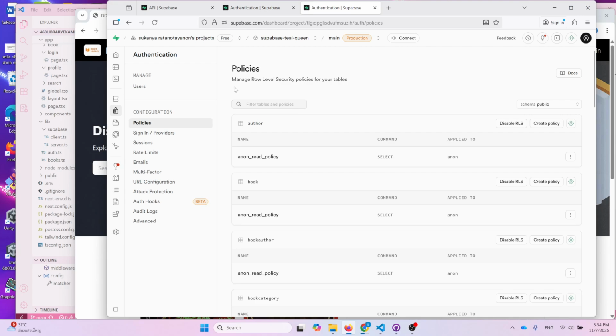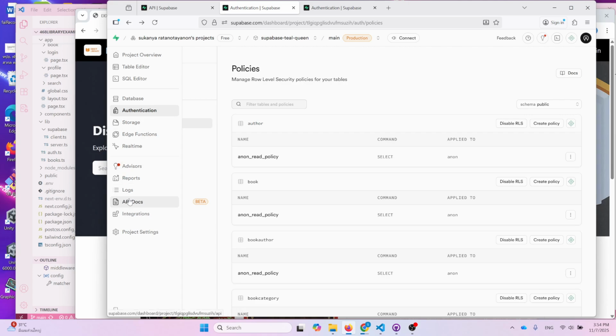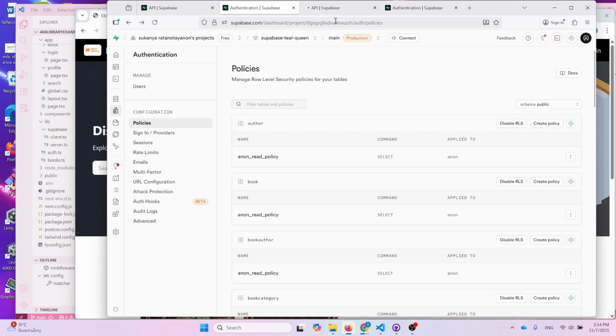If you want to know more about Supabase authorization, just go to your Supabase and go to API doc right here.